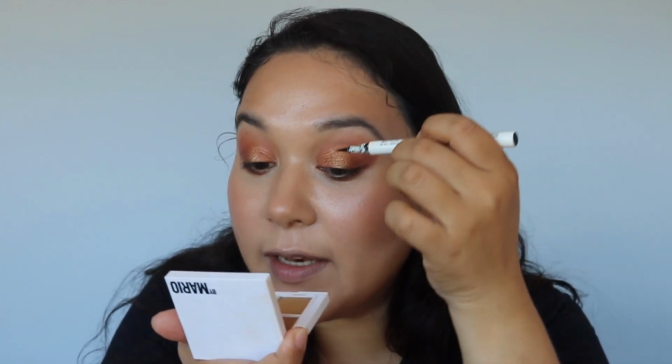Now personally I like this look, but I kind of miss an inner corner highlight or just a little extra shimmer for if I want to do a little bit more. So I do want to go into this Makeup by Mario 4-Bay Quad. I want to go into this topper shade just to add a little bit more shimmer to the center. Just adds a little bit more dimension.